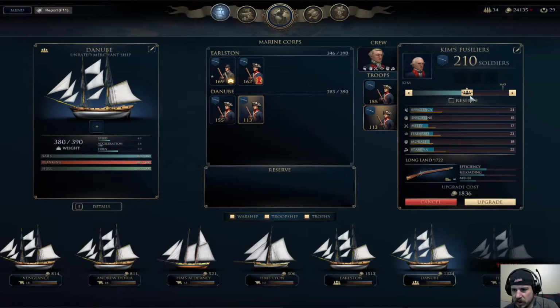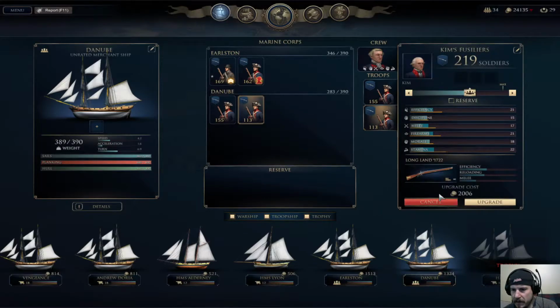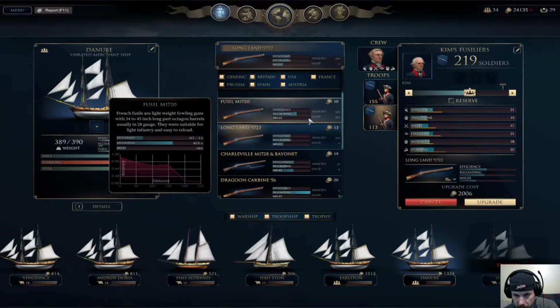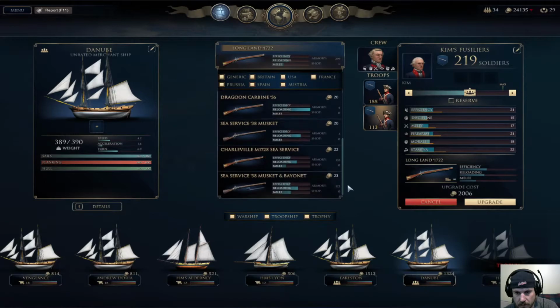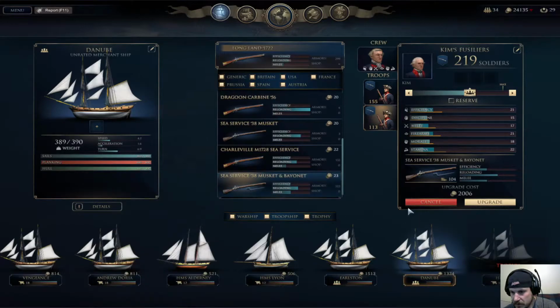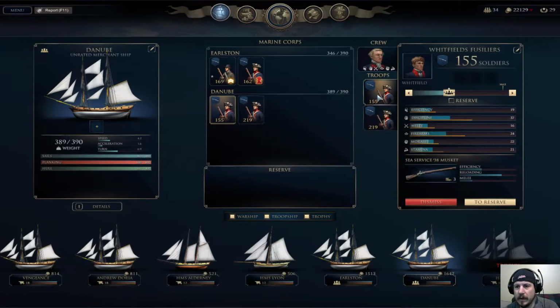They got Kim's Fusiliers. Oh, and then we can't. They have the Longland 1722. So slow reloading, better efficiency. Actually, we can equip them with the Sea Service 38. Probably should do that. But we are limited to the capacity of the Danube, unfortunately. I hope this will be enough.